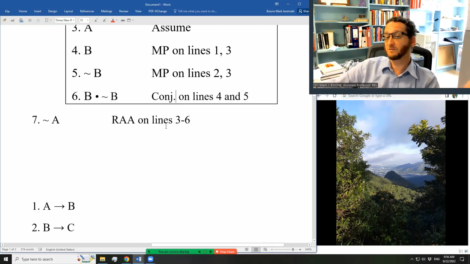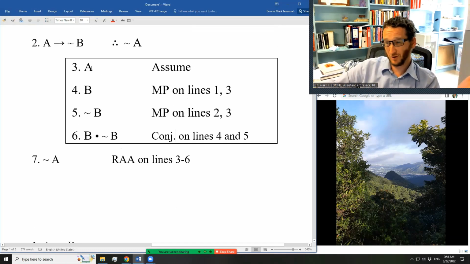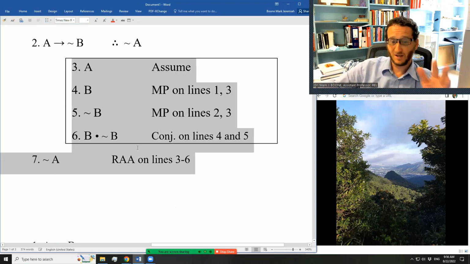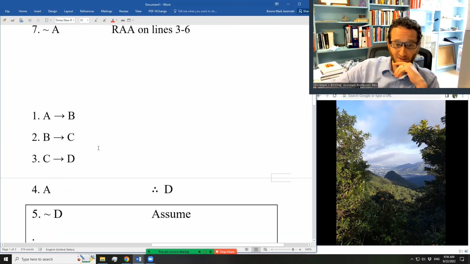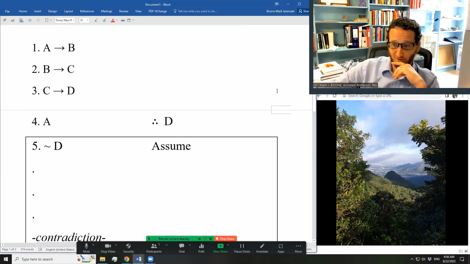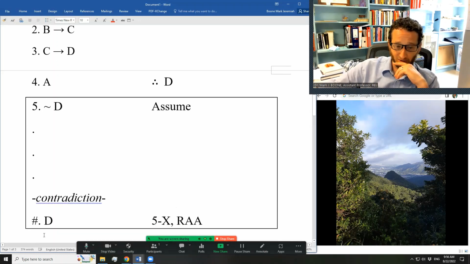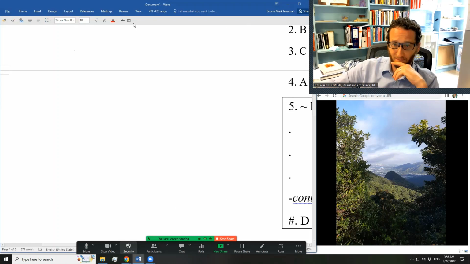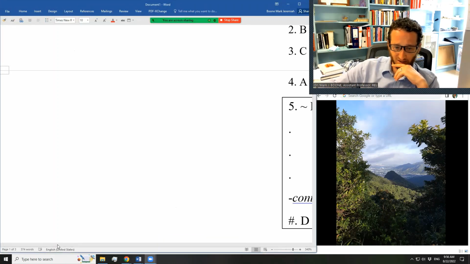A contradiction follows from A, therefore A is not true. And this whole thing is sort of a glorified modus tollens. And that's pretty much it. Let's see what other examples come up and what other advice may come up in our notes. The Zoom controls are annoying me and getting in my way.